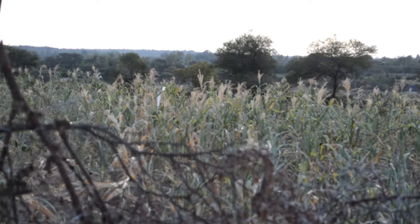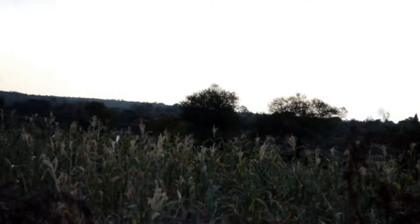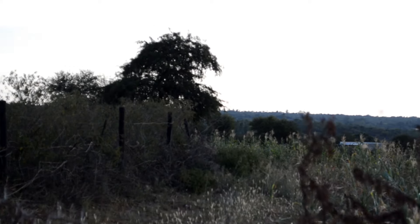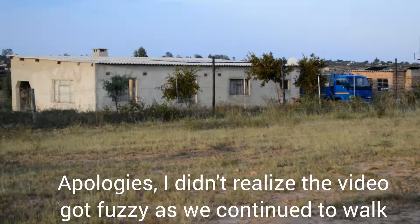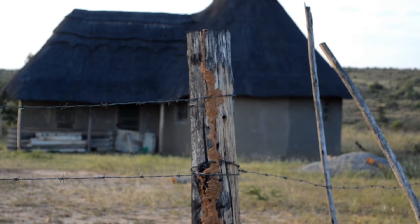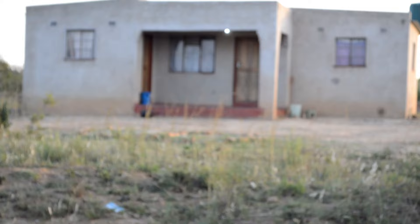This field belongs to our neighbor who plants in front of our house. We are at the back of the field — you can actually see her crop from in front of the yard. She normally really does well — she works hard, works in the rain and in the heat.